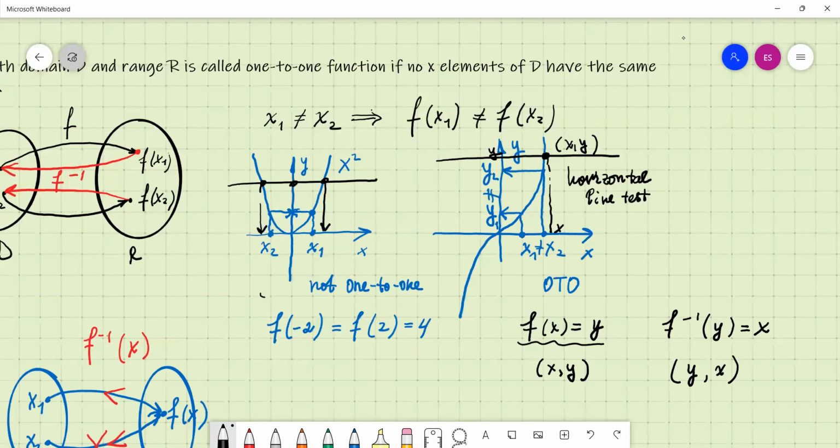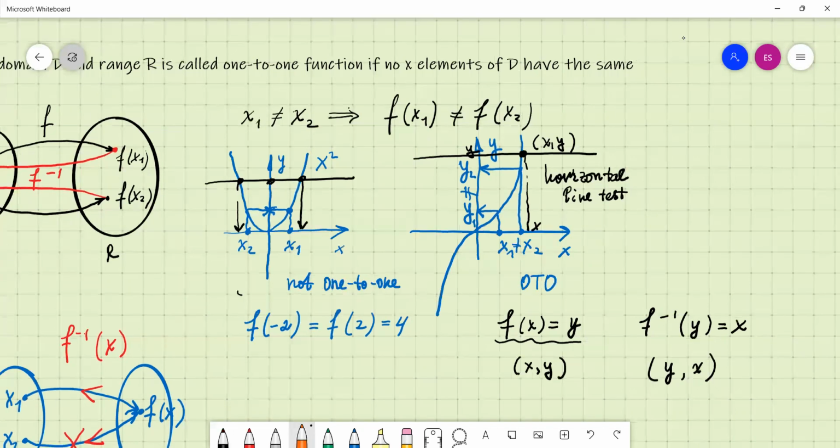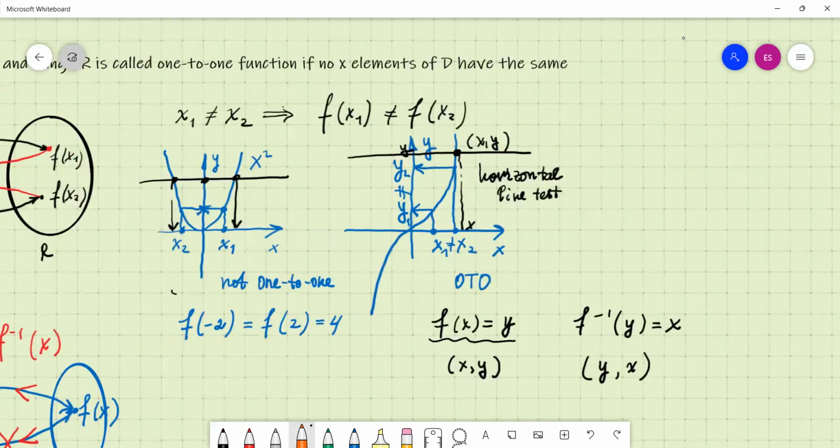And I'll just need to mark, let me make it orange, on my x-axis now y. Well, I'm just going to measure it about 4 squares: 1, 2, 3, 4. Somewhere here is going to be my y. And my x is going to be instead of y, about 2 squares, somewhere here. And the intersection of these 2 points is going to produce my inverse point. This point is going to be the inverse.